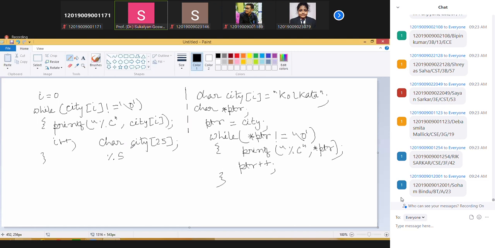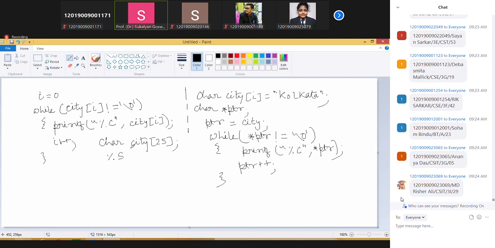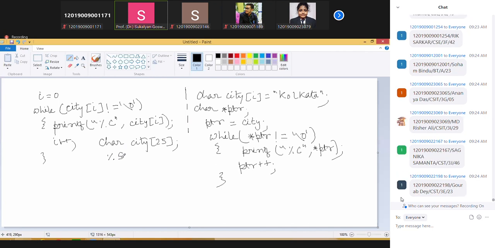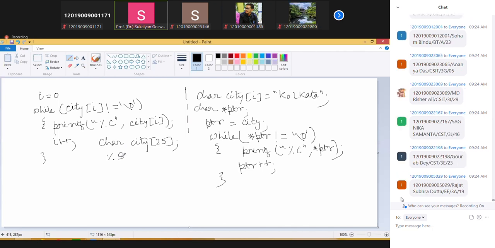So whenever you use %s, will the null pointer or anything else create any problem? No. But what is the problem if I use a single %s? If I say Shoham has raised his hand, so I am using his name.